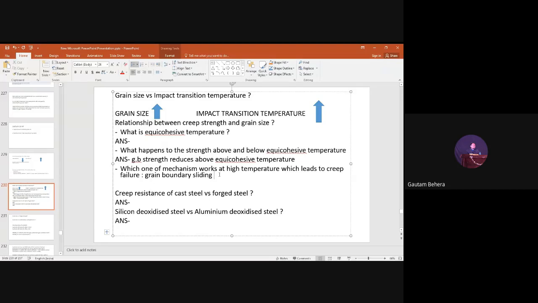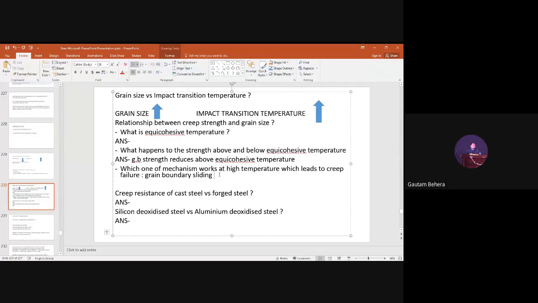So basically, you understand many things are important here, right? Coarser grain provides high creep resistance. Finer grain provides low creep resistance. It is okay? Because creep is the dominating mechanism there at high temperature. And finer grain will lead to more diffusion, because the more grain boundaries there are, the more easy paths there are for diffusion. That is one part.